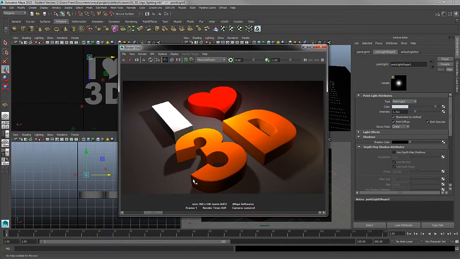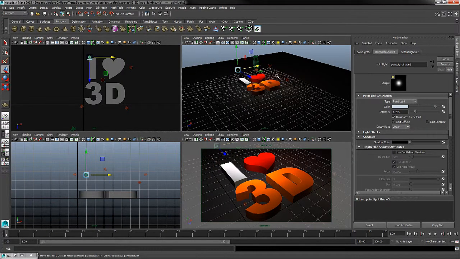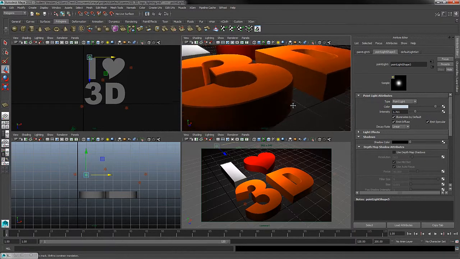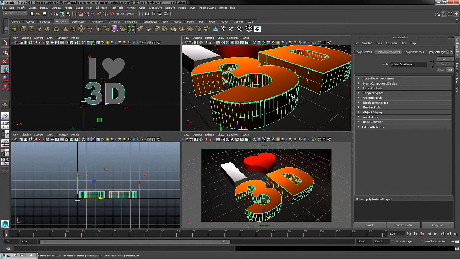So the first polishing technique we'll take a look at is applying a bevel material. The approach we're going to take is creating a nice metallic looking material on the bevels, and that'll really help outline the logo and make it pop. So to do this, we need to take a look at a new tool, the ability to select multi-sub-object faces. So getting in here and selecting just the face, not the entire object.